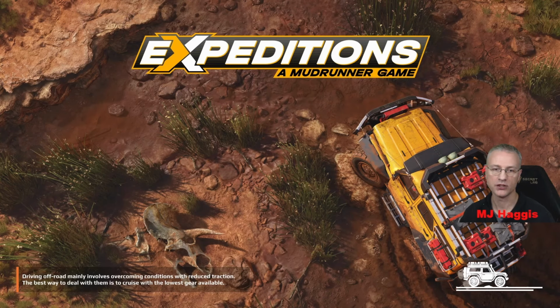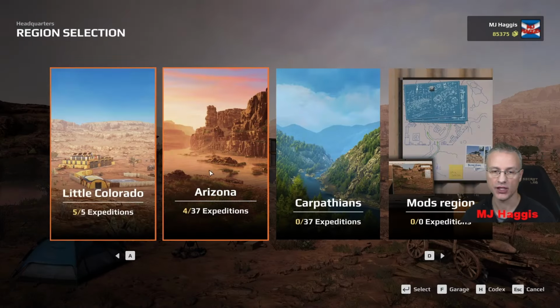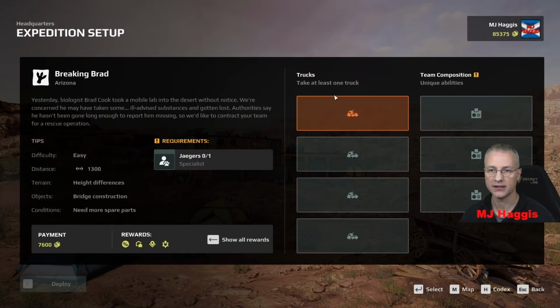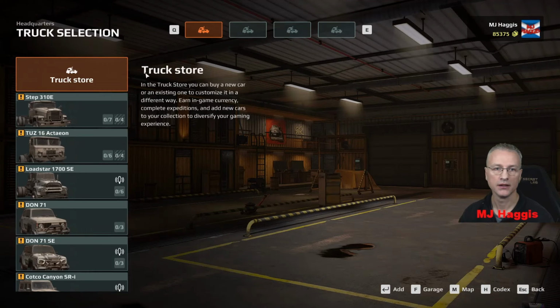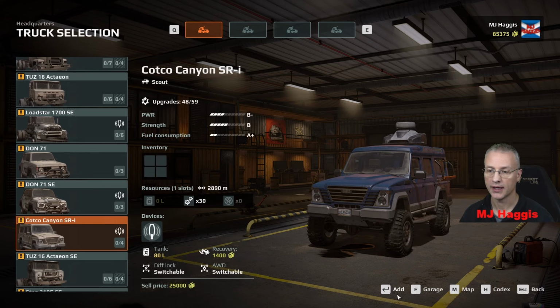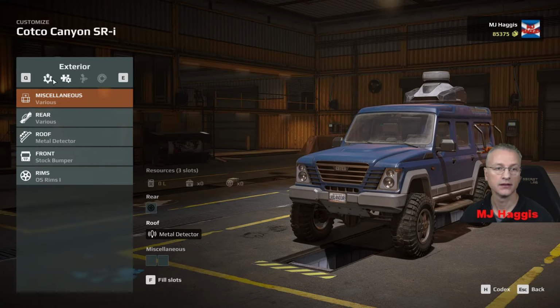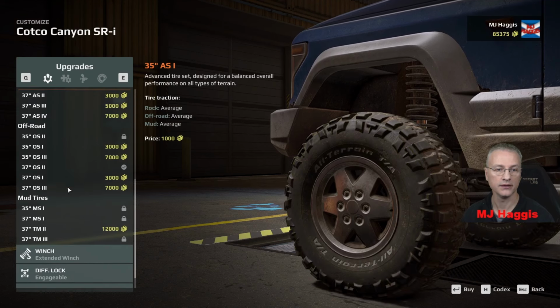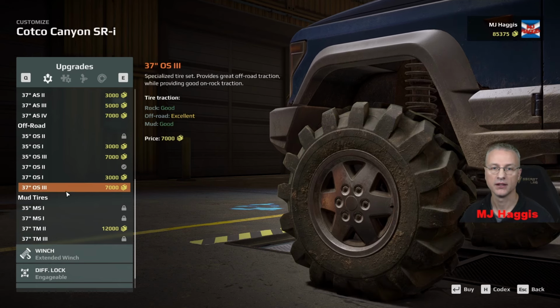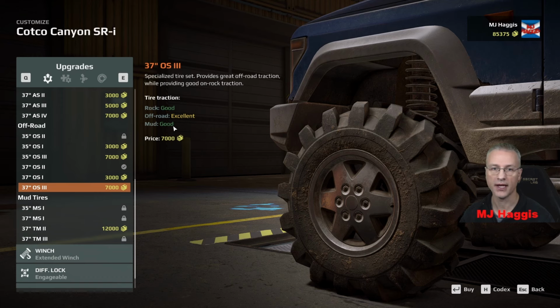We'll pop back and actually still, before I forget this, is check. Still doing Breaking Bad. See, you've got to go back around in circles here again. We need a Jaeger truck. Was wanting to put the tires on it. Add. Customize. Tires. OS3s. Is that what we got? 37s on the OS3s or 35s? I don't suppose it matters then, does it? Good X, look at the chunkiness of them.